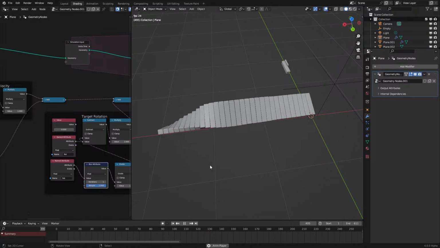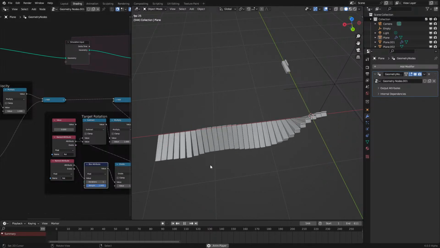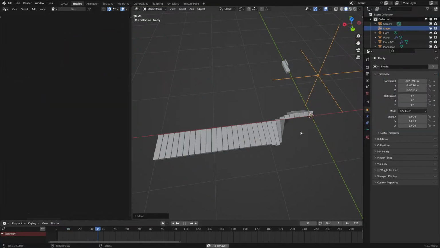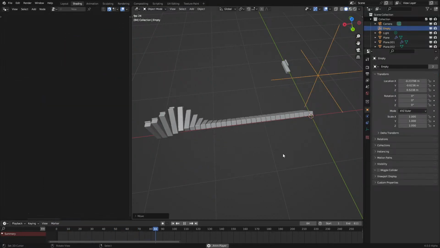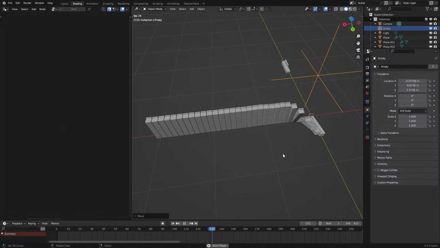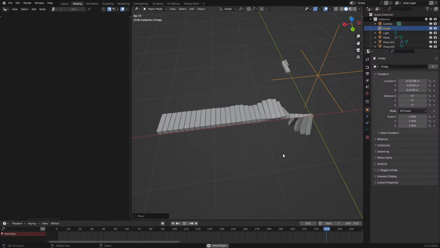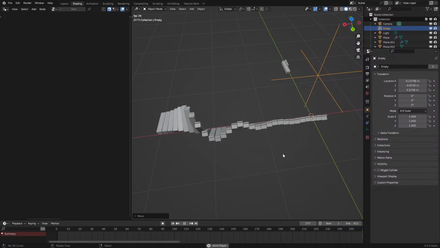Brilliant, and if I change that, I think this will just mean... Here, let's go and reset this. So let's go and add in some more. That just means that the wave is a lot. Yeah, okay. So interesting.